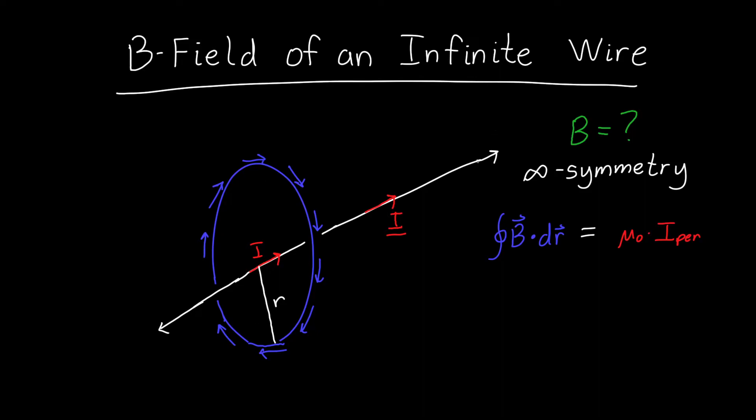Now because this is an infinite line, this whole thing has cylindrical symmetry or circular symmetry if you look at it as if you're looking straight at the wire. And so the curve that we want to integrate the magnetic field over to find the magnetic field is a circle. We know from the right hand rule that if the current is flowing in this direction, that if we curl around our fingers, the magnetic field will trace circles out around that wire.